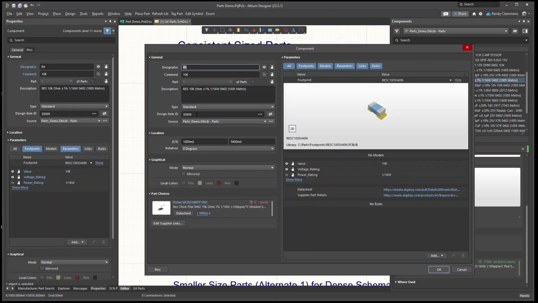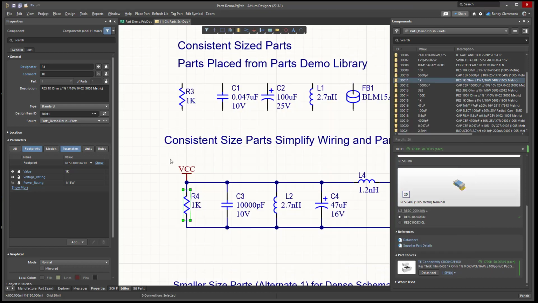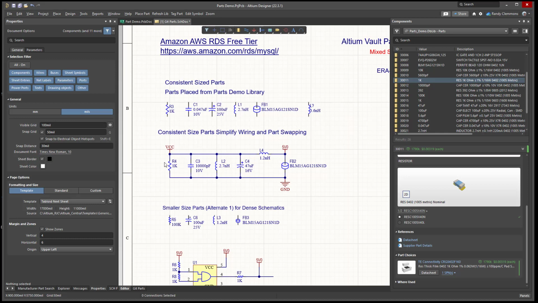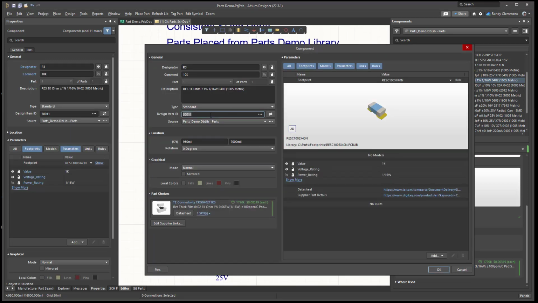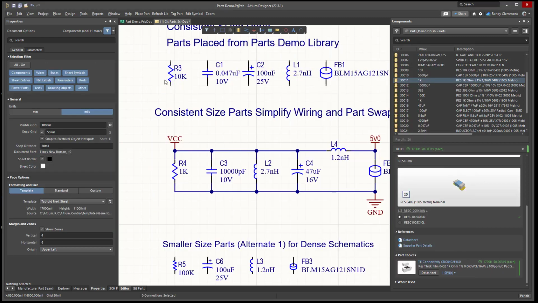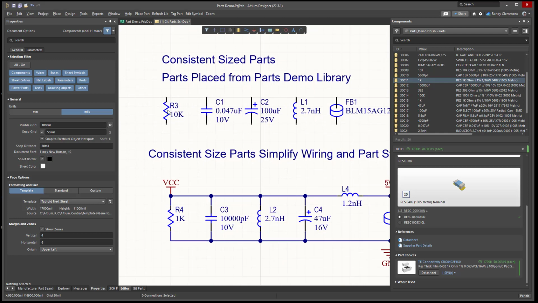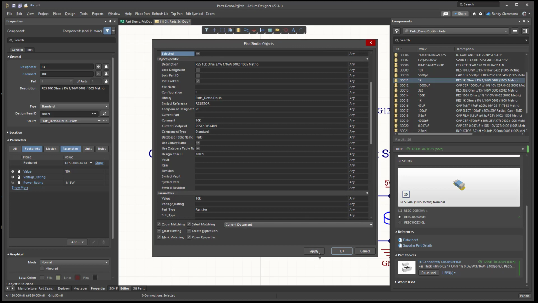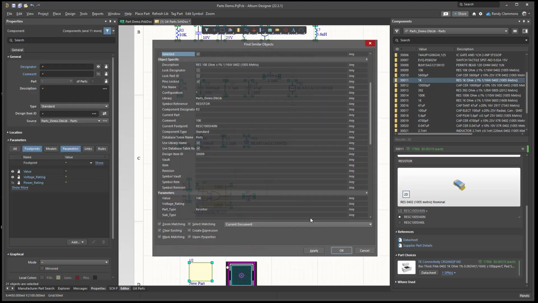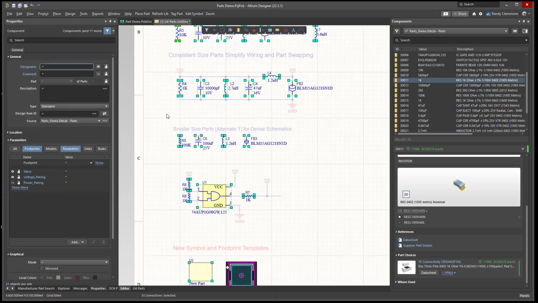So we can also just very quickly and easily change the ID number. Okay, and you could do similar things in Altium's. Also, here I'll take this one and make it 30,009, and send it back to a 10K. But anyway, that can be really valuable when you have several schematic sheets, because you can use find similar, find all the 10K ohm resistors on the design, and change them all at one time.